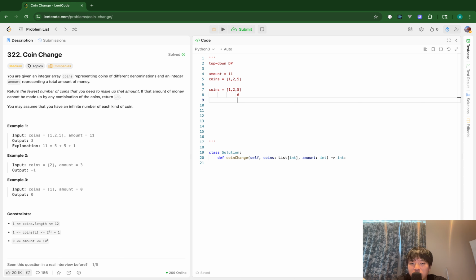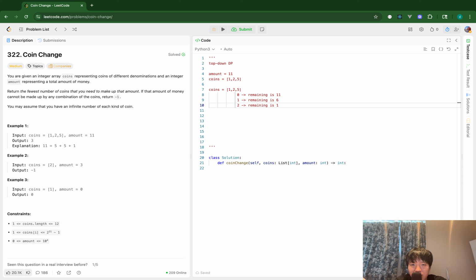Number one, I choose 0 $5 coins. Number two, 1. Number three, 2. And for each, I can say the remaining amount is $11, $6, and so on.